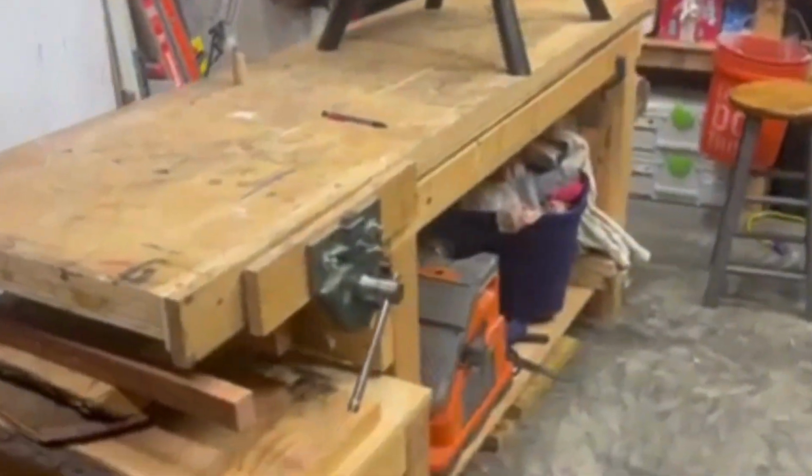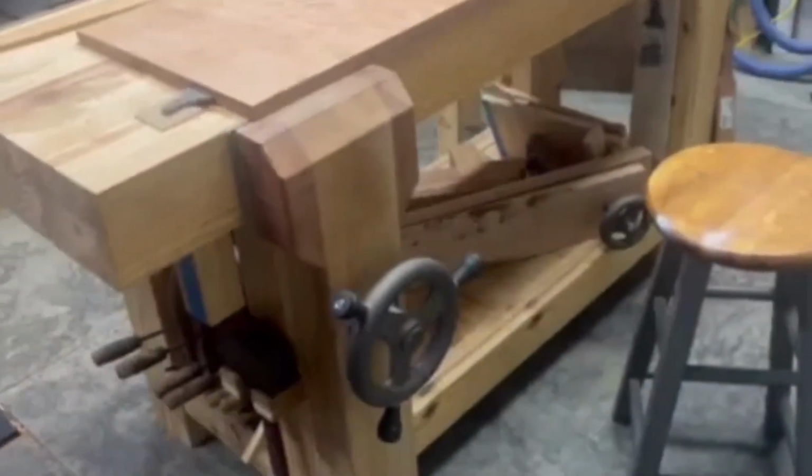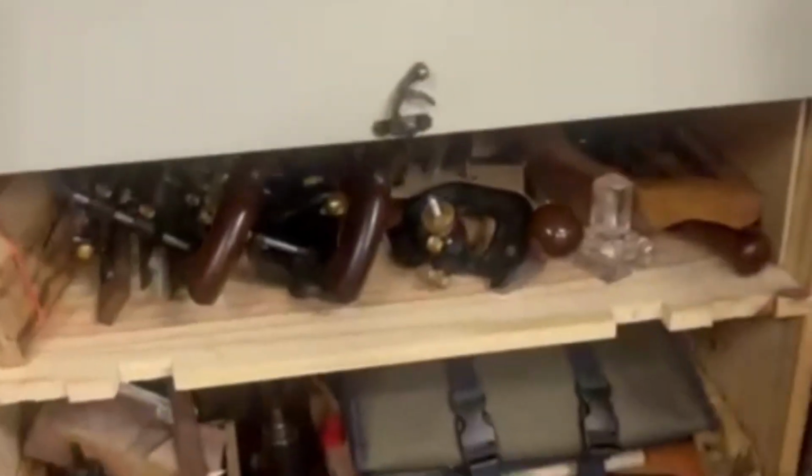I've got my 2 workbenches. This is the first bench I built when I was in a much smaller space and eventually had time to build a proper workbench. Right now working on a cherry blanket chest over here. So I've got a few of my hand tools out. I've got all my other hand tools in this Dutch tool chest. Fun project to build. So yeah, this also shares space with exercise equipment and other storage and stuff for the house. So this is my small shop. I hope you enjoyed it.